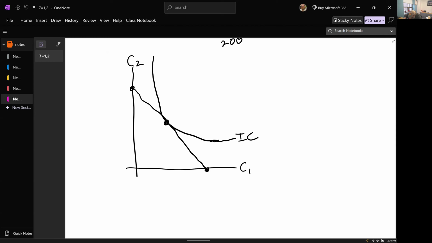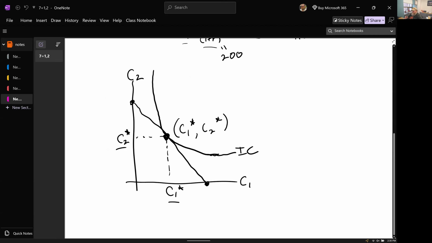So the idea is going to be, based upon your preferences, there's going to be an optimal consumption in period 1. There's going to be an optimal consumption in time period 2. And so the idea again here is that we have an optimal bundle. Now, the question is, what can change the optimal bundle? So assuming that preferences don't change, what ultimately is going to change the optimal bundle?